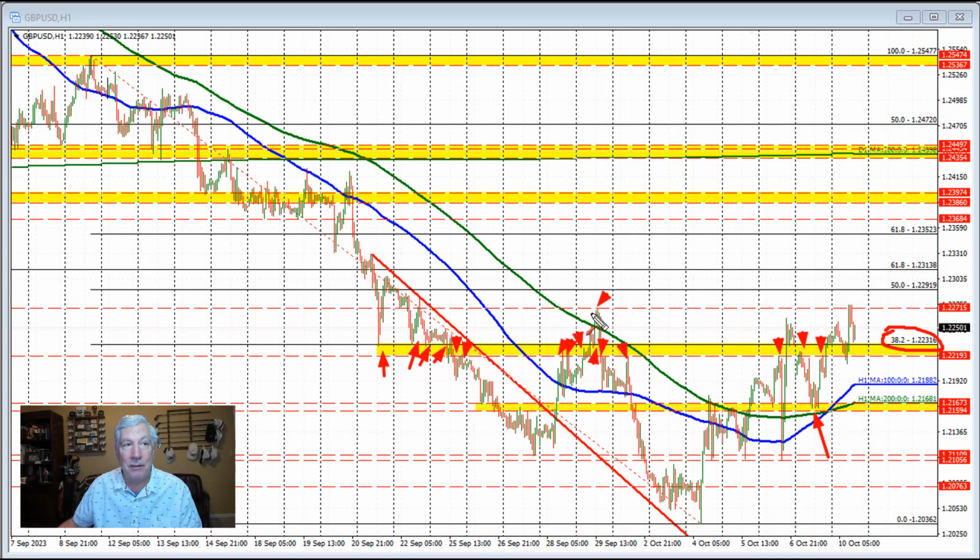It did break above the high price from the week before, September 29th, but could not sustain momentum to the 50% retracement, which is somewhat of a problem. We are rotating back toward the 38.2% retracement, like the euro versus US dollar, which is also retesting its 38.2% retracement. Watch that level for intraday support. Stay above it, it's more bullish. Move below it and move below the 1.2219 level, and we're going to go test the 100-hour moving average down here at the 1.2186 to 1.2188 level for the sterling versus US dollar.